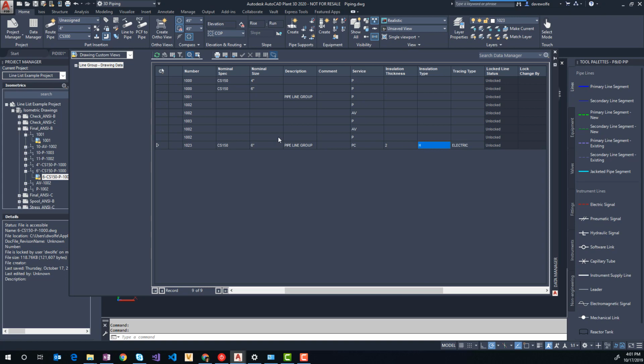We can go through our admin process. We show how to set up configurations like this to where all this information gets pushed to your ISO. And then you can get whatever you need to out. And there's also some things you can do to make it easier to update. So you could create reports and import that data back into your 3D model.